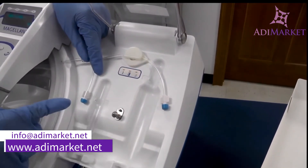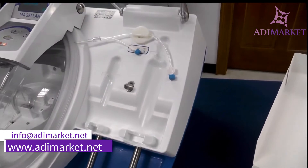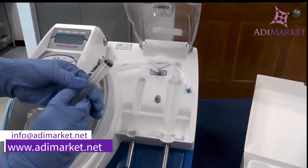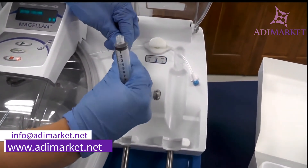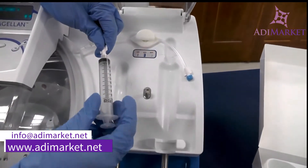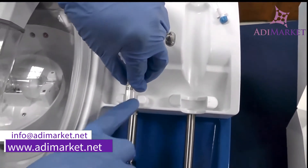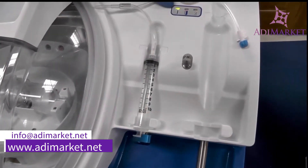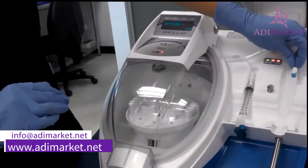Now you're ready to connect your 10 milliliter syringe on the left side. Your 10 milliliter syringe will collect your platelet rich plasma. Whenever connecting any syringe to the machine, make sure all air is out of the syringe. Go ahead and take your blue cap off, being careful not to touch the tip of the white wings. Place your wings in here, turn your hand to the right, and lock in place. You can see the green light is on above number one — our centrifuge is now loaded and ready for our 60 milliliters of whole blood.